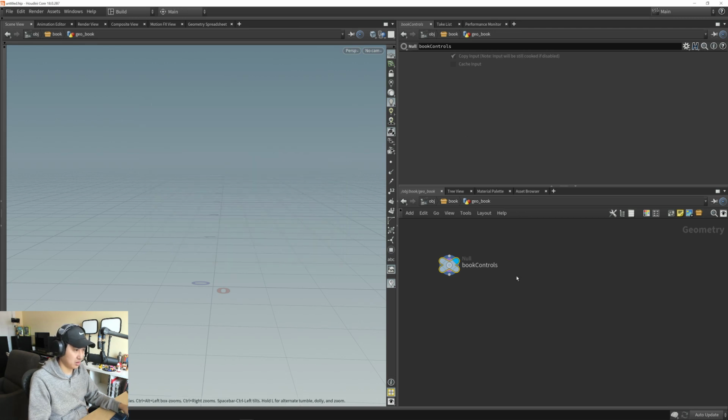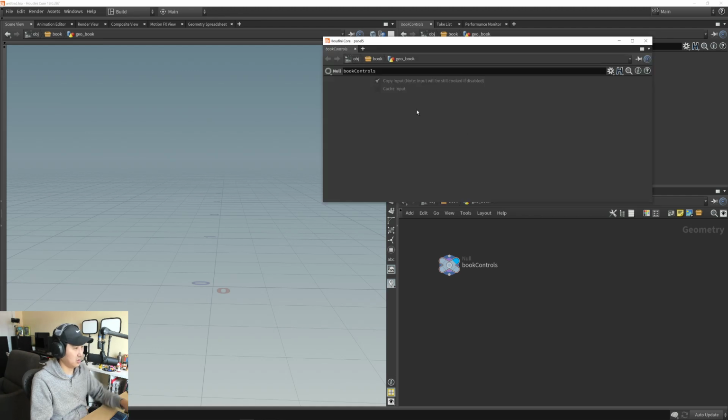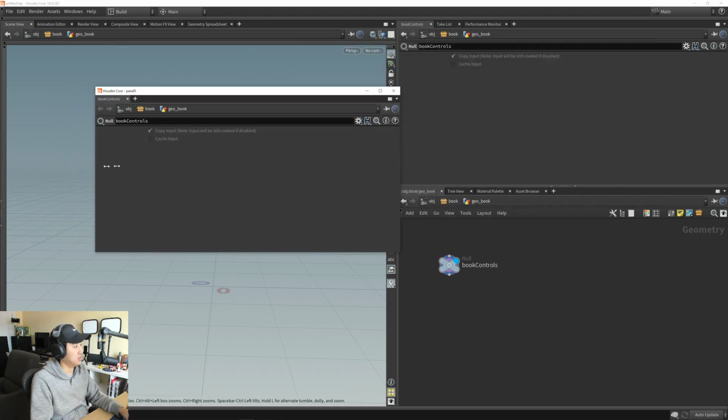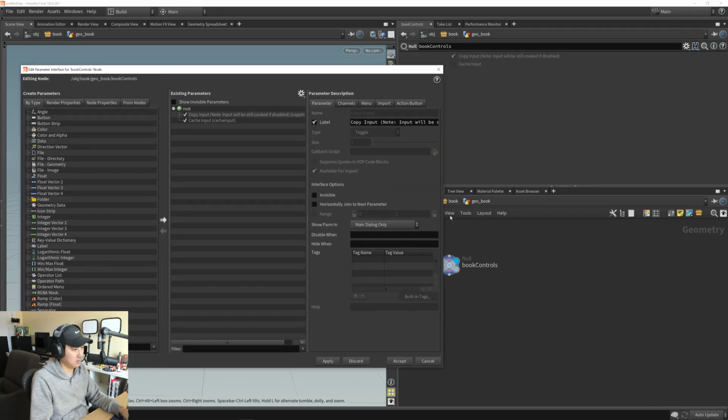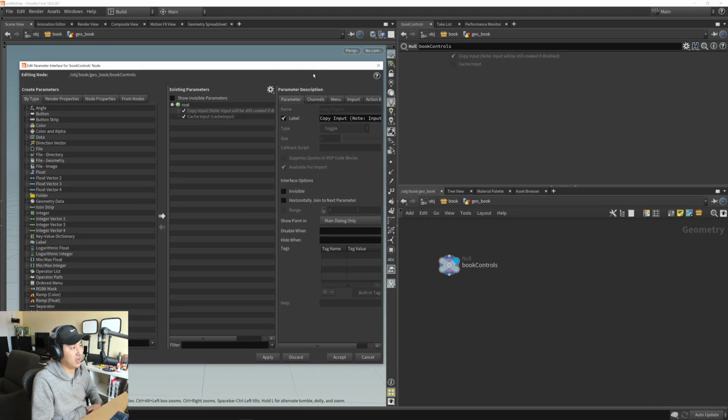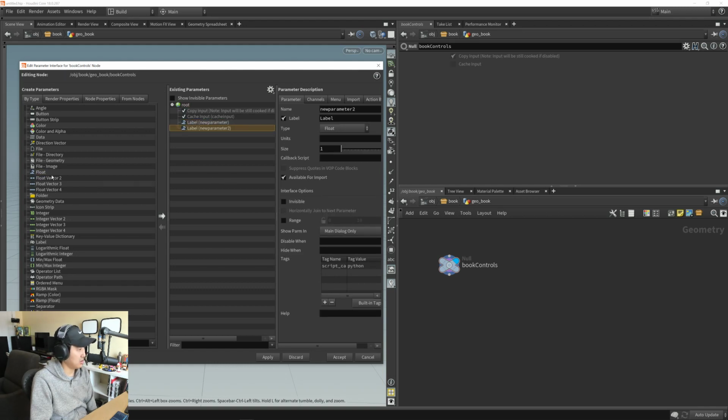Wrong one. Wait, what? It's this one, isn't it? Yeah, okay. So we're going to have just normal bounding box vector things. Width, height, depth.